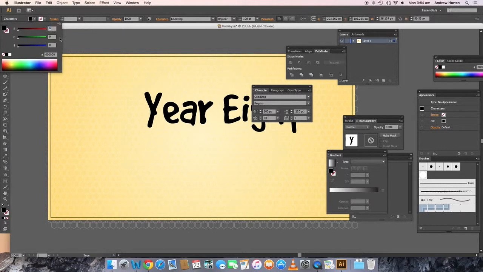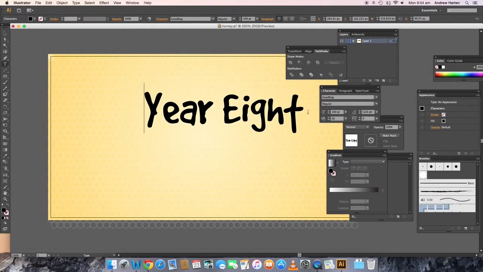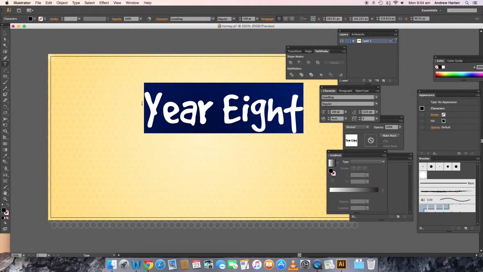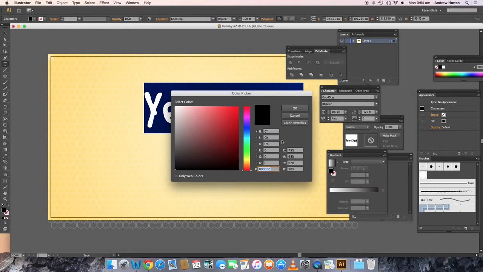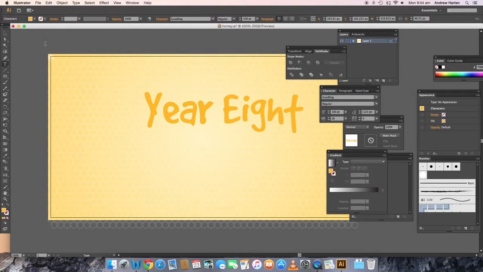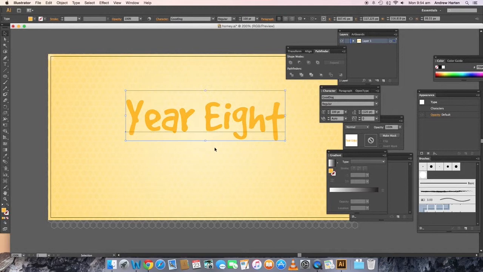Again, make the color. Let's change the color directly into it. So let's hold shift and click, and go 254, 186, and 2. Okay, so then we have it, Year 8, written there. Once I go around and round and round in circles with my explanations, you should be able to figure it out.